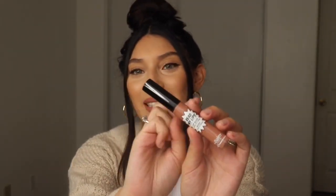Okay, this one is Sentimental, and actually this is from The Balm. What's the name of this one? This one's called Snap, and Snap is sentimental because this is the lip gloss that I wore for my wedding. Now it's not the same component, because one day Trey had said something stupid and I threw it and chucked it, and the top broke, but I had to go buy another one. It's still sentimental because this is the shade that I used for our wedding, and I love this lip gloss. I haven't used it in a long time, but it's so nice, you guys.